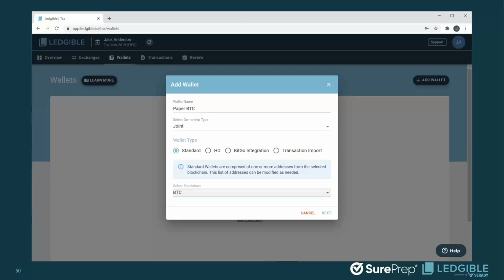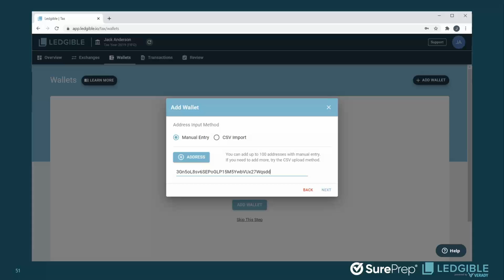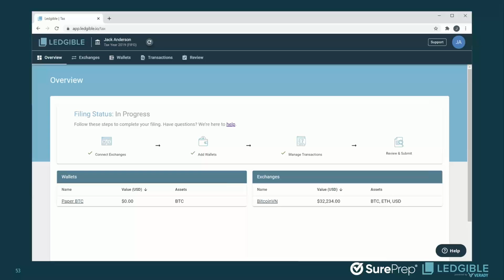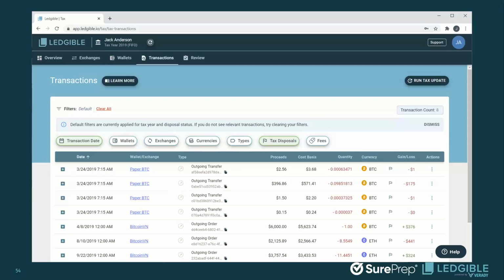I can easily come in and create wallets or connections to my exchange, just put in that public address that we saw earlier. And instead of having to look that up or do anything with it, I enter that into the system, and the system then automatically goes out and pulls all the transactions from the appropriate blockchain right into the system. I can also set up my wallets, my exchanges, and it'll either link in and automatically pull that information out, or it's easy to import that information into the system.